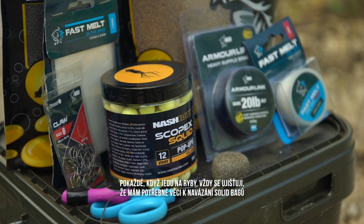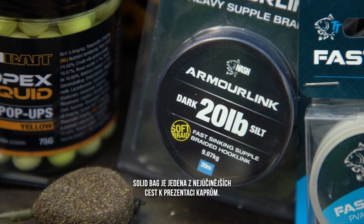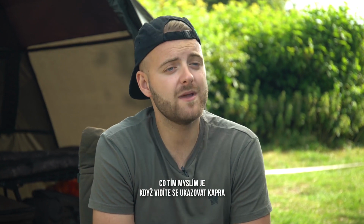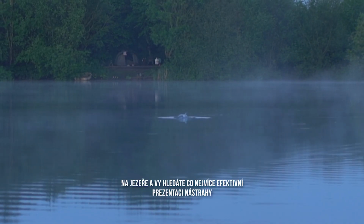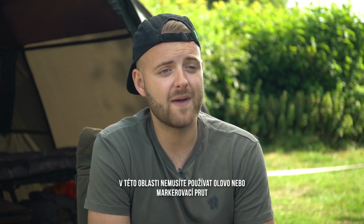Whenever I go fishing, I always make sure I have the necessary tackle with me to tie up solid bags. The solid bag approach has to be one of the most effective ways to fish for showing carp. Now what I mean by this, if you were to see a carp show out in the lake and you're looking to effectively present a bait in that area, you don't have to use a bare lead or a marker rod to assess the lake bed in question.